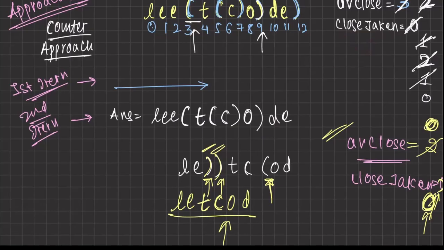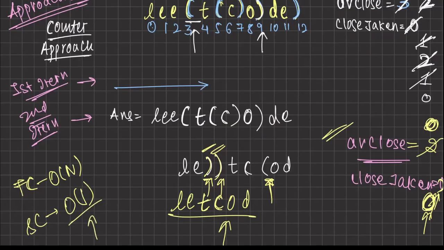So what is the time complexity of this approach? Time complexity of this approach is big O of n. Now, what is the space complexity? It is big O of 1 because we are not using a stack. We are just maintaining two counter variables and it's just constant. So this is how we reduce the space complexity as well. So let's jump to the code of this approach.